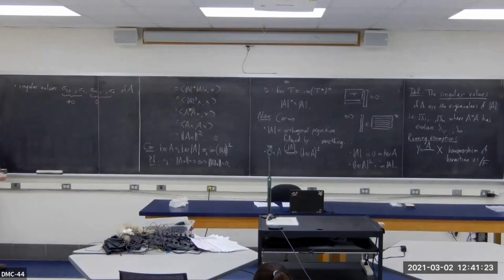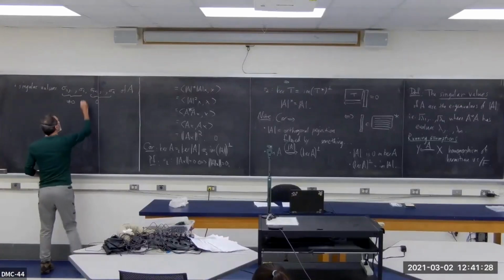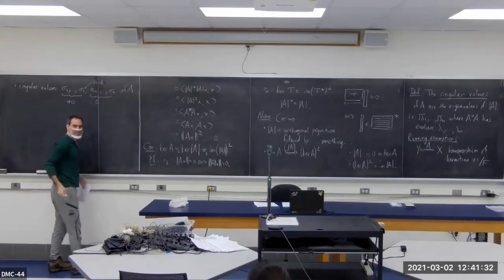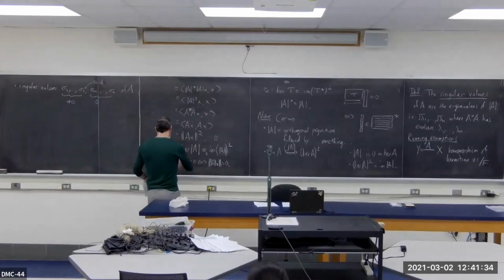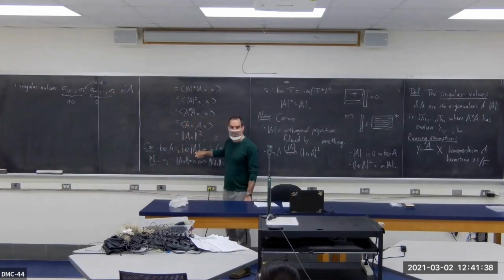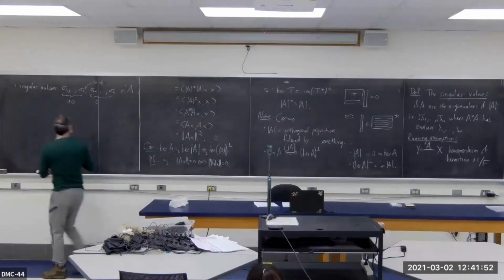Tell me, what is r in this case? The rank. That's the rank. Right, so r here is the rank of A. Because, again, the kernel of A is the same thing as the kernel of the modulus of A. So the rank of A is just the number of non-zero eigenvalues of the modulus of A. Or if you like, the dimension of the kernel is the number of 0 eigenvalues of the modulus of A. So the rank is n minus that. Okay.